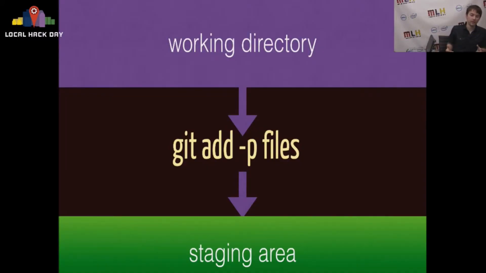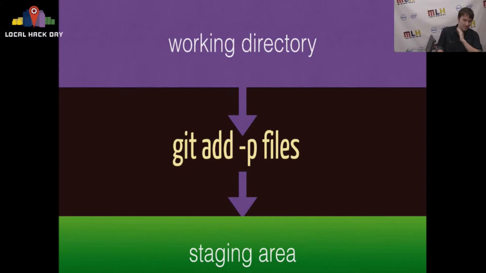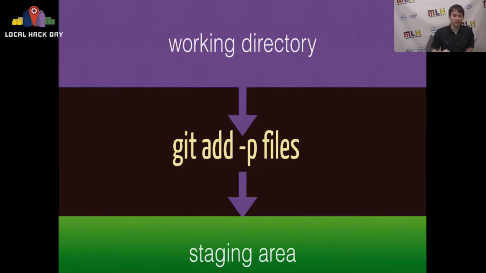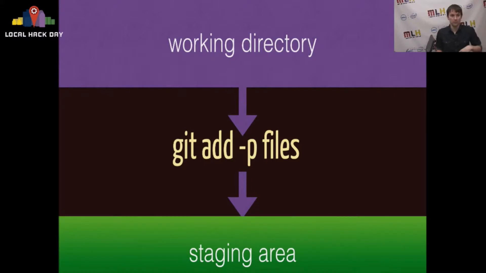So you have this working directory and you git add -p files. The -p flag is very, very important. Do not ever — and if I get nothing else across in this presentation, this is the one thing I want to get across — do not ever type git add star or git add dot under any circumstances. Those are the most dangerous things you can ever do because recovering from that error is very difficult. If you have something that you want to add, you do git add -p, which initiates an interactive patch mode, and that patch mode will ask you to stage interactively each part of the file that you've changed.